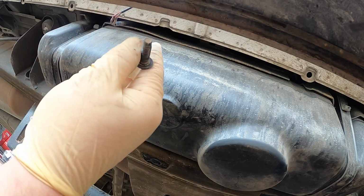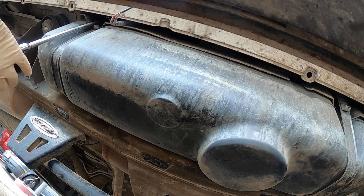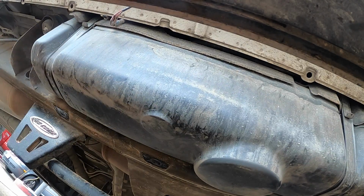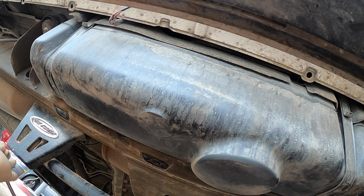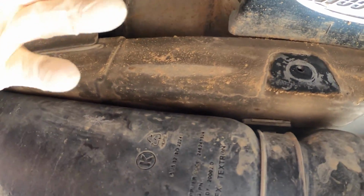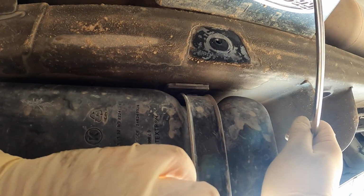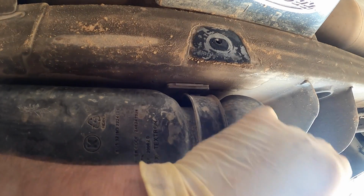This is what they look like. See the Torx. Like I said, there's one on each side, one front, one rear. You can go ahead and just drop it. The tank's not going to fall out right now. It still has those straps. They're going to hold them in. So back here, it's like a gas tank. If you've ever done a gas tank, let me see if I can get a shot of it. So inside the back, right here, what you do is you push the strap up, and then you push it away from the tank.